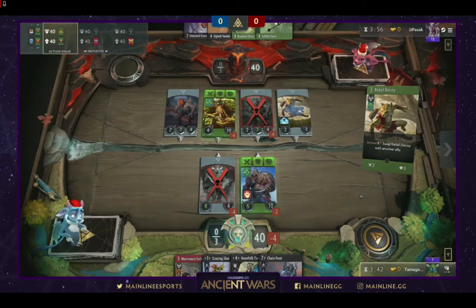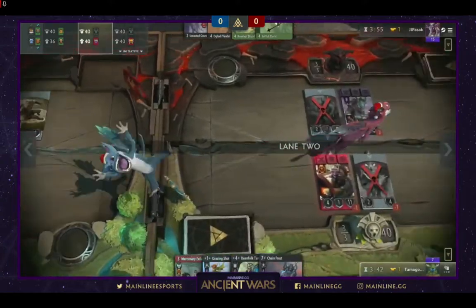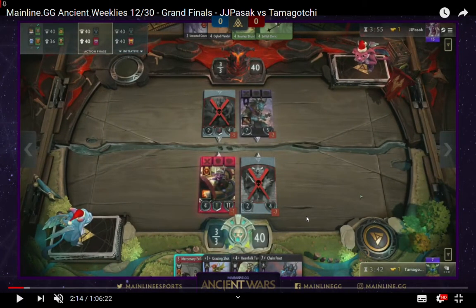Yeah, and JJ develops the dodgy guy. What's the name, man? It develops a creep for extra damage and future use of its utility.